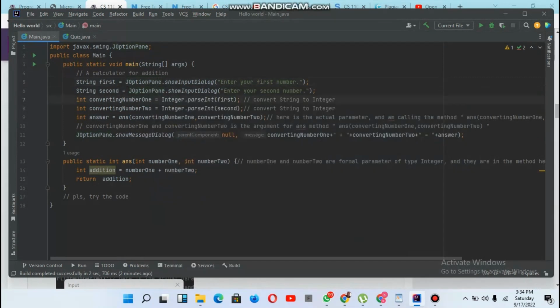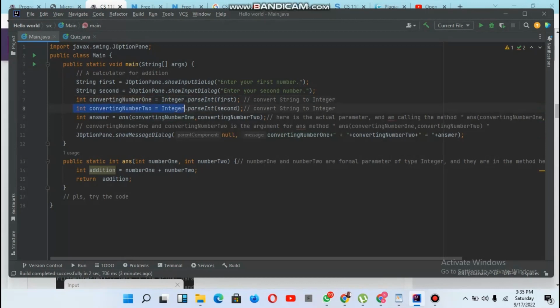After the user has put in the input, this converts number one to an integer. You use Integer.parseInt to convert a string to an integer. Here I'm converting this string, what the user put in, into an integer, then assigning the result to this variable. It's the same thing here.